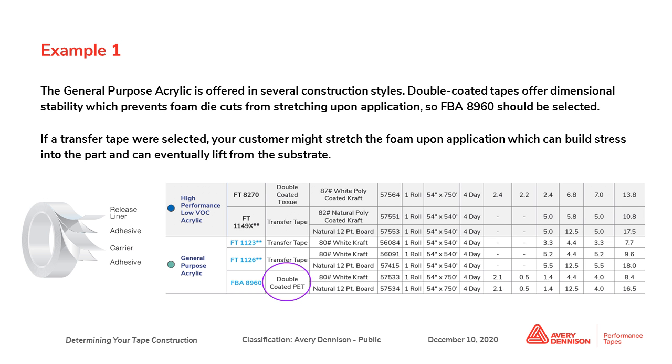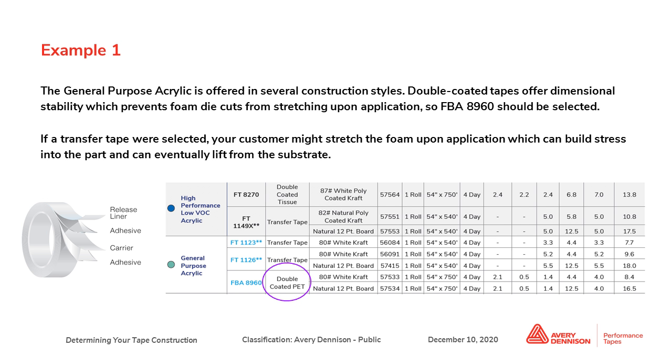So if the customer had purchased a transfer tape and they know that this foam is stretchy, the applicator might be applying it by hand. It's a long, thin strip, so maybe they're stretching it out too much as they're applying it down onto the substrate. And they might see that the part bonded well, and they walk away, and then 20 minutes later they come back and they see it's lifted up. Oftentimes when you're stretching these foams on a substrate like that, you're building up stress in the foam, and it wants to return to its normal length.